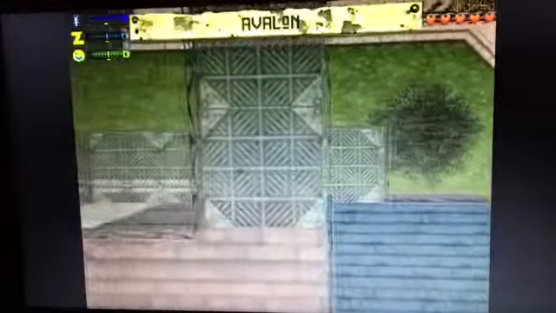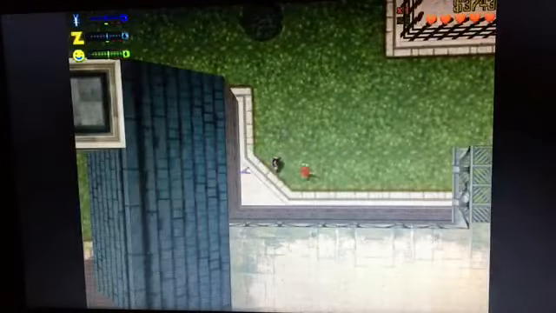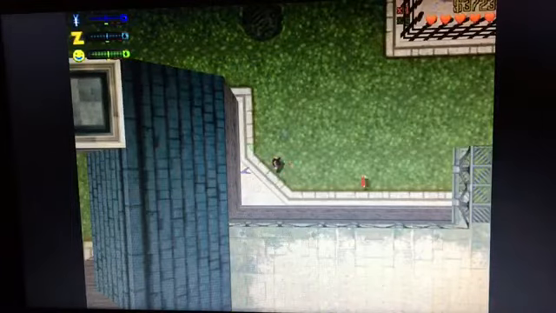Will you go away? Jeez. You know what? Is that rocket launcher still there? But yeah, that's my plan for, oh, it's not here anymore. That's my plan for this game.